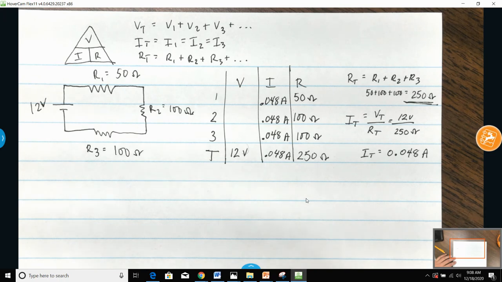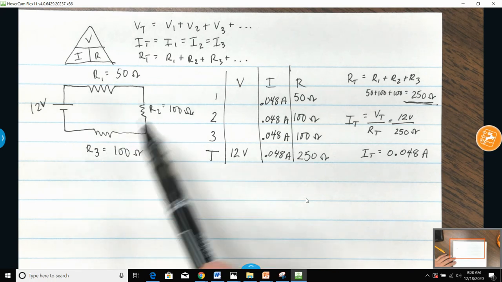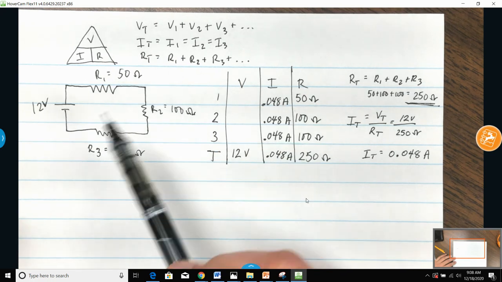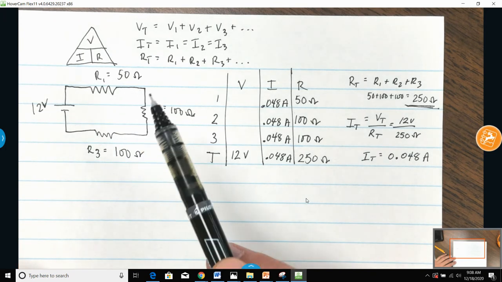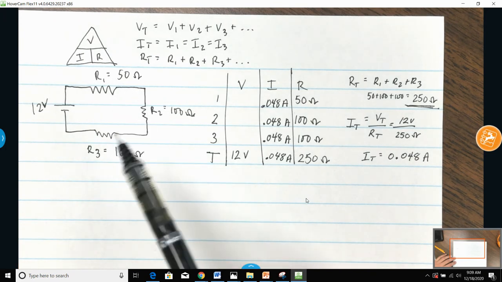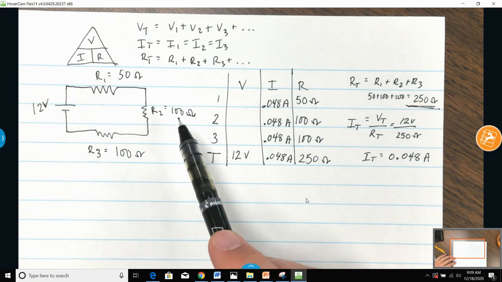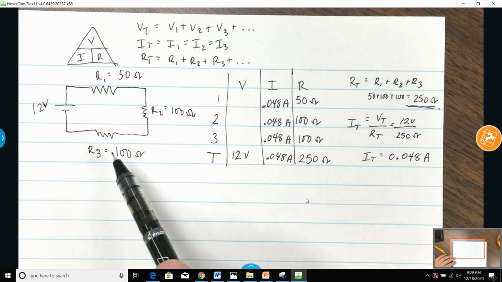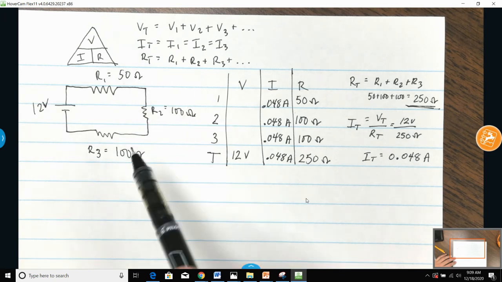Question. So wouldn't you do 12 divided by the 3 sides? So it would be 12 divided by 3? No, because the values here are different. Think about it like this: each one of these is like a different toll that you have to pay. Going through this toll only costs you 50 cents. Going through this toll costs you $1. Going through this one is $1. So they're not going to be the exact same values, so you can't just say divide by 3.